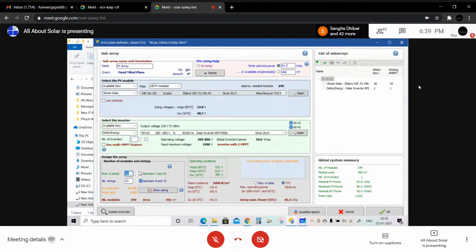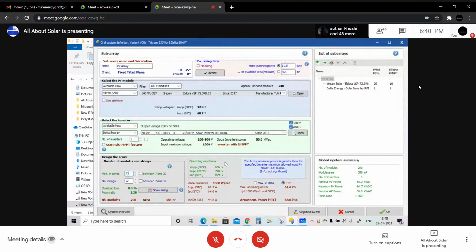Now here you can see the software is suggesting 20 modules maximum you can connect in a string. Up to 20 modules in a single string. So I'm choosing 20 modules in series, and for the number of strings according to 50 kilowatt, let's say it's 8. So according to that, it becomes 54.4 kilowatt. Now I can increase it a little bit, as 20 into 10.